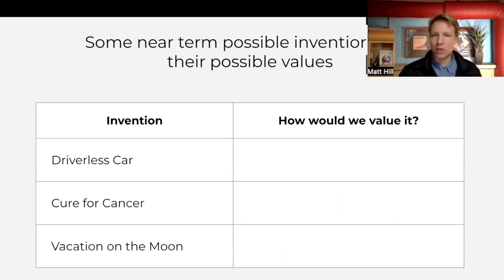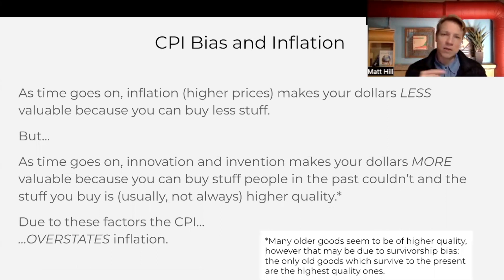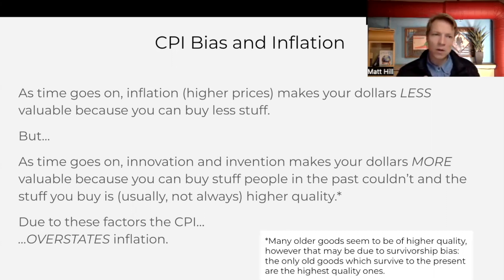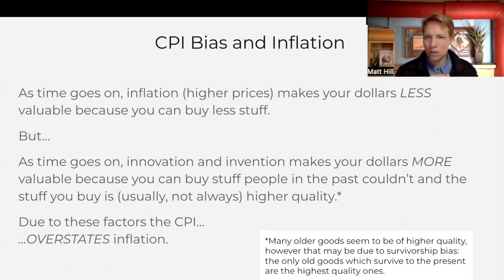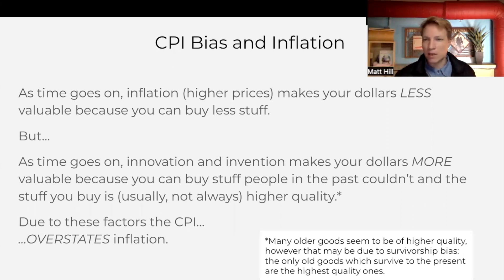To sum it up on this last slide, we think about the dollar from 1950 compared to the dollar in the present. That dollar today is worth less than the dollar in 1950 because you can buy less stuff — prices have gone up. However, because of innovation, there's something else going on: because of innovation to existing goods, the type of goods I can buy are usually of higher quality, especially with technological goods. And there's a bunch of goods I can buy today that you couldn't even buy in 1950. That makes the dollar today more valuable because it can buy goods that someone in 1950 could only dream of. For these reasons, the CPI often overstates inflation — makes inflation seem higher than it actually is — because it's hard to capture the fact that dollars are more valuable because you can buy all this new stuff.